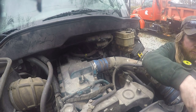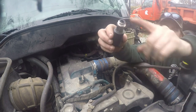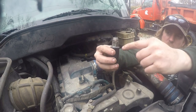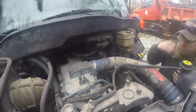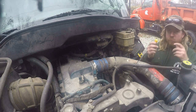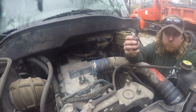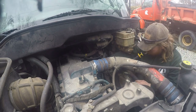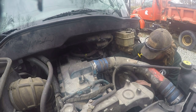I'll put this in here. And like I said about the other one, this is blue, so more likely this is the original one, I would say. And then like I said, I got the new one here. I don't think this was that much. It was around $100, somewhere around there. It wasn't too terrible bad. We're gonna put it in. It's just an easy fix.